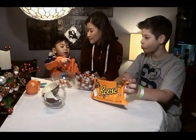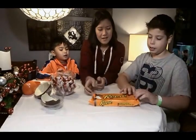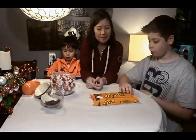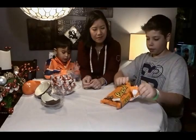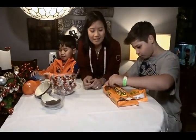Half pound each. Huh? It's our bar, this one? Yeah. I actually wonder how big it is. So it's actually 453 grams. Yours is like 100. Mine is like 500. 98. Oh my god. So this is actually really like a two giant Reese cup.